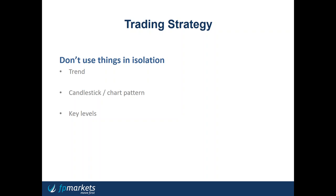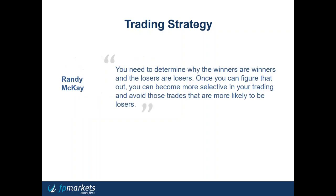So, yeah, look, every time you see a doji candlestick, you could trade, right? And dojis are very effective when it comes to currencies. But we can improve upon that. That'd be trading something in isolation. We can improve upon that and make it a higher quality signal by incorporating other things like trend and key levels to make that doji candlestick a far greater doji candlestick and a more effective candlestick.